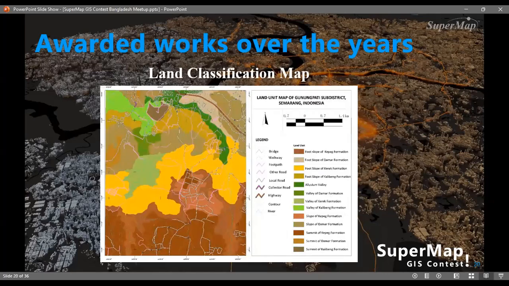Here is another land classification map, from Indonesia. You can see the different types of land in this map, and also the legends showing the different types of boundaries or roads actually, like bridge, walkway, footpath, other road, local road, collector road, highway. So all of this is visualized in a single map, and here one north arrow and one scale bar are used.